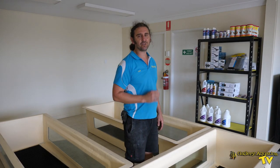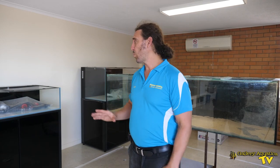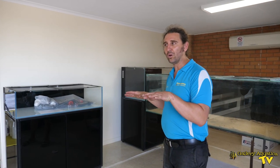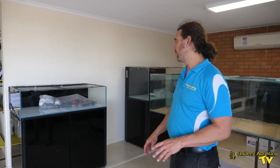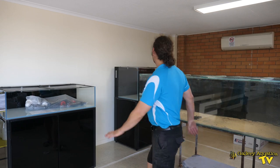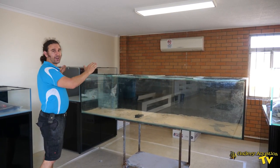Let's move over to where we're going to have our fish system. This is the area for our saltwater fish system. It's going to be very similar to our Wyndham store's fish system in terms of size. The difference will be that rather than being a straight line of tanks, we're actually going to have an L system. At the moment we've got some items sitting in place because we're still using this store as storage space for our other store, but this wall will be part of the fish system and the other section will be over here at a right-angle.